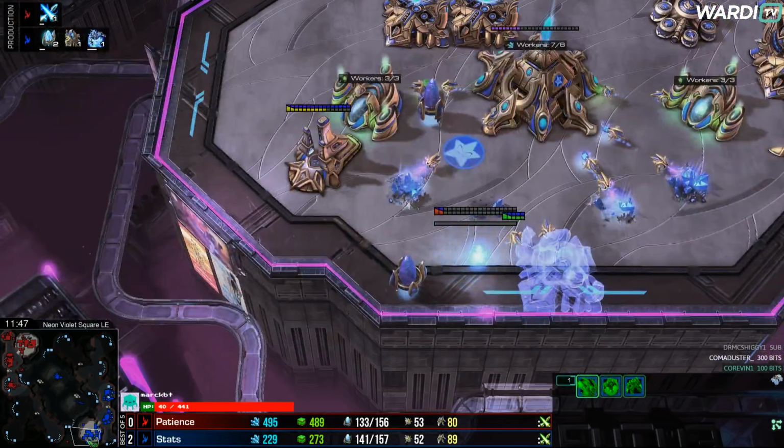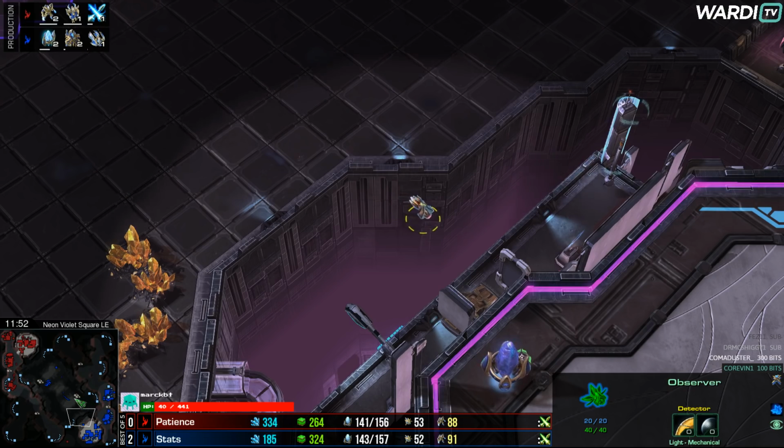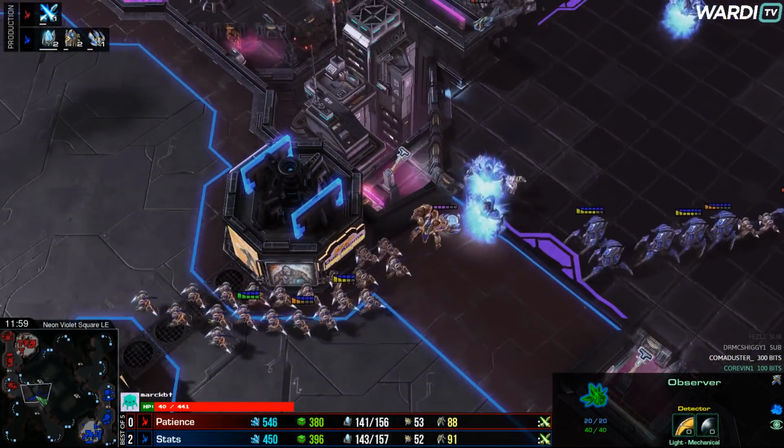Okay, now he does bring units across the map, and now Patience can maybe get some damage done with these Immortals. He's going to get the Observer into the main to scout. These Immortals will get a lot done, so Immortals are going to get to work. Meanwhile, Stats has to decide what he wants to do.